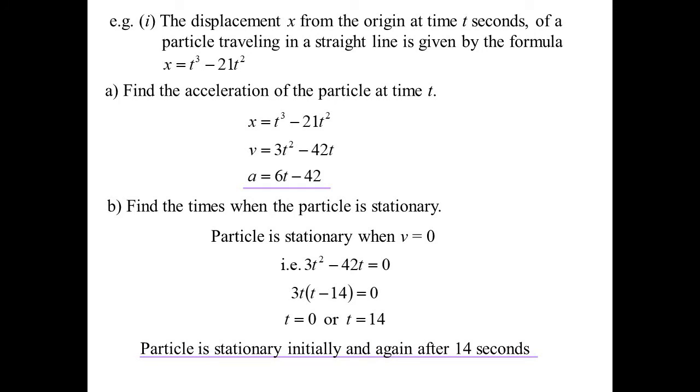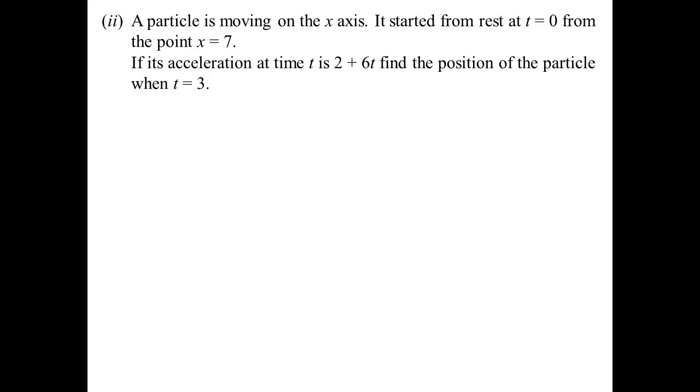How you write your answers is up to you. I've made it look fancy, I suppose, by using the word initially. So the particle is stationary initially, but then again after 14 seconds. All right, so what have we got here? This time they've given us an acceleration equation, and we have to find out where it is after 3 seconds.